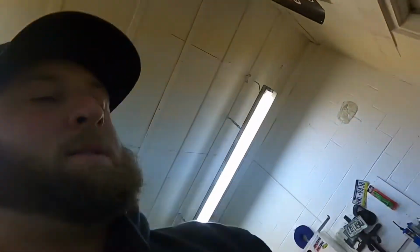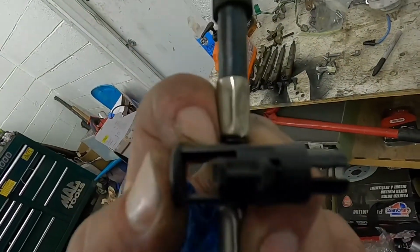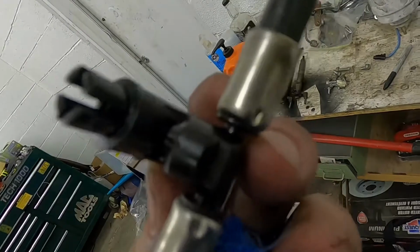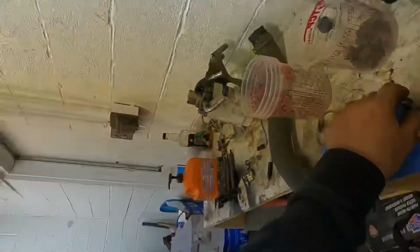Well, I broke one thing. The return lines for these are plastic, and you have to pry these up. See how if I push that back down, that locks it on? Well, it broke the tab off on right where my fingers are. It broke one of those tabs off right at that metal. So have to get a new return line for the passenger side, which is no big deal. They're not all that expensive. They're brittle plastic. Honestly, should probably replace them anyway since they're off.